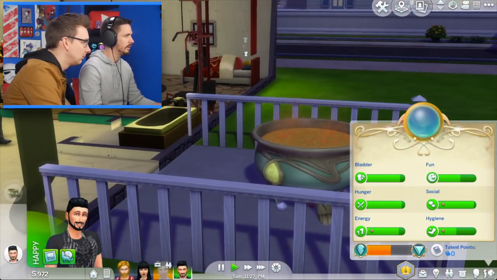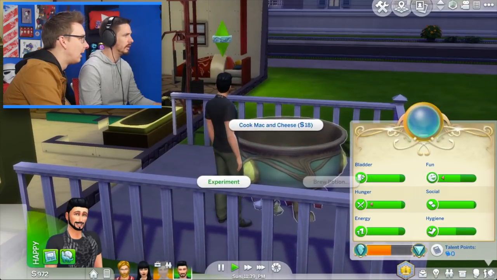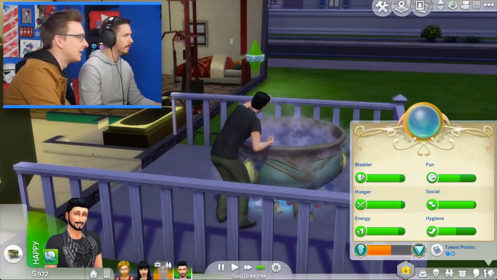Discard content? Sure, get rid of this mac and cheese. All right, let's see what happens if we get him going on experiment. Oh, learning some alchemy now.